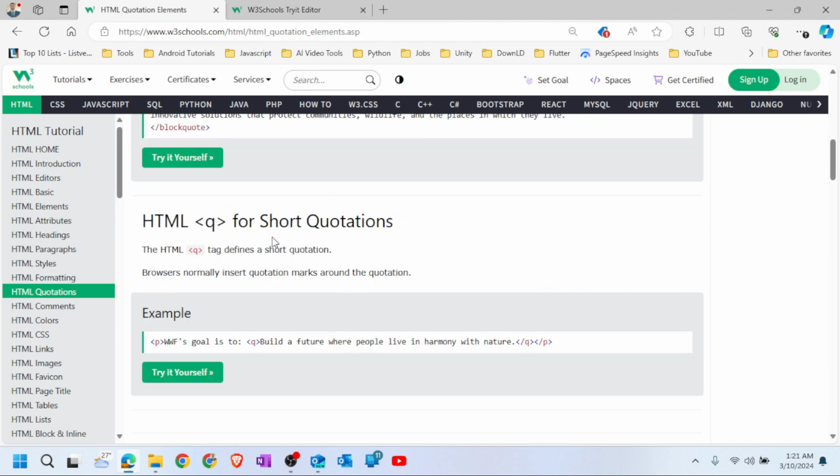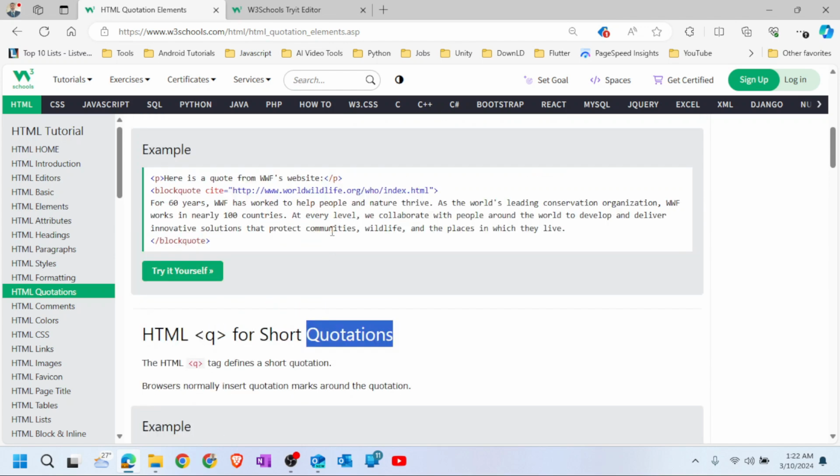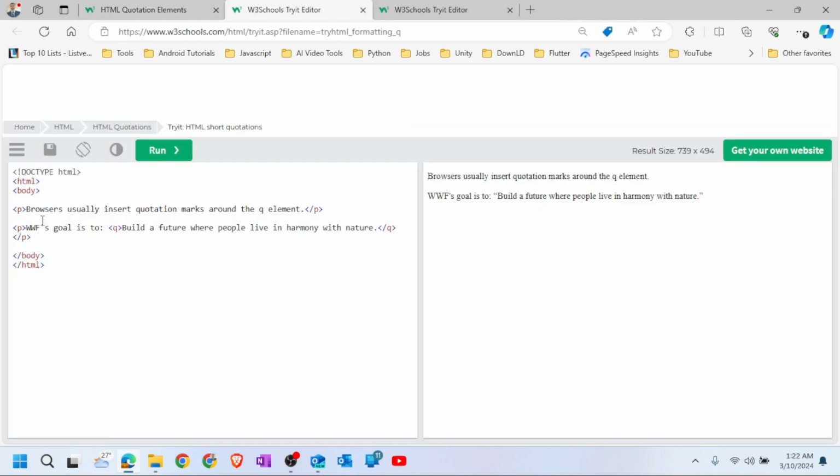Similarly, then we go to the q tag. The q, for short, is HTML quotation. It's a pure quotations tag. It again works similar to the blockquote. The difference is that a blockquote provides a separate block, while with the q tag we write content that is supposed to be in quotation marks within our paragraph tag. So we can simply use the q tag as well.